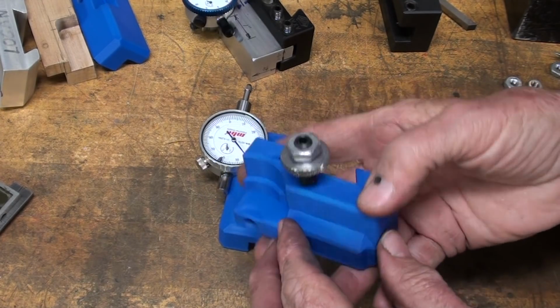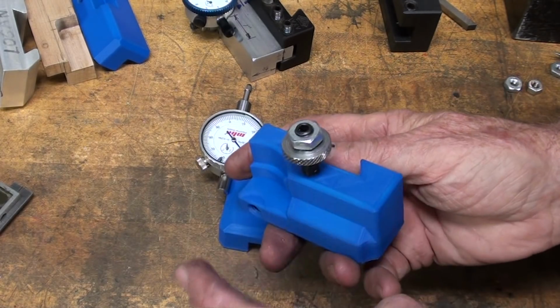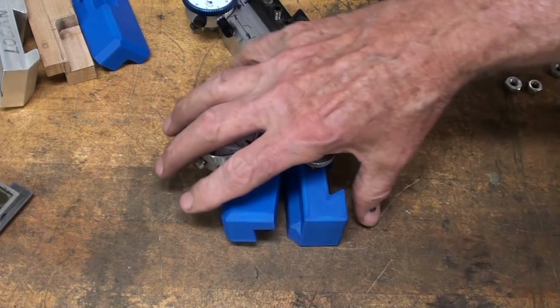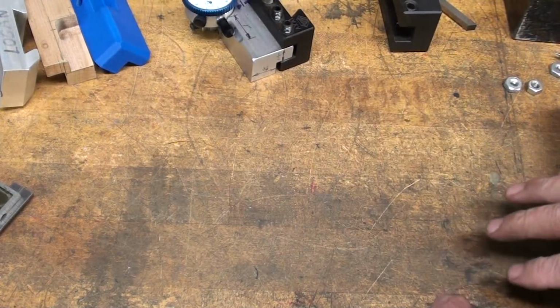I'm going to show you it being printed, or possibly at least talk about it. And then, but I am going to machine one of these, I believe, out of aluminum if I have enough gumption, and you can see I've already got a lot more indicators here than what I need. But let me show you the irony now.